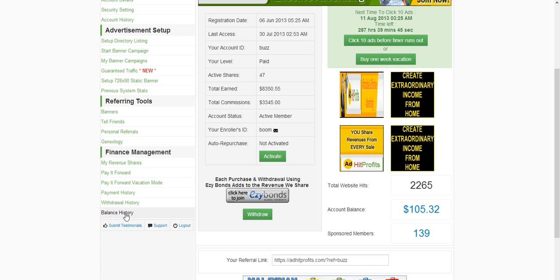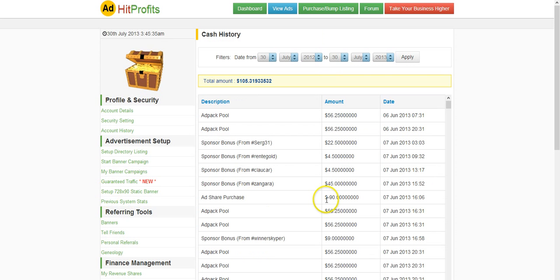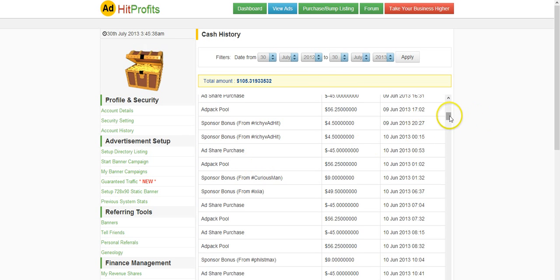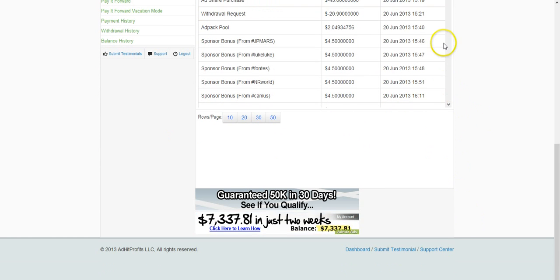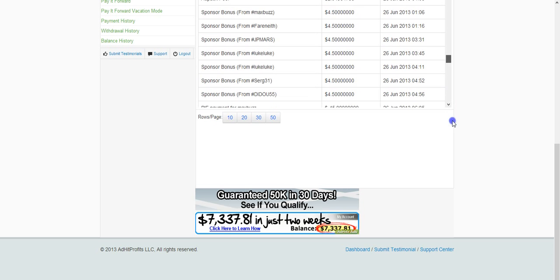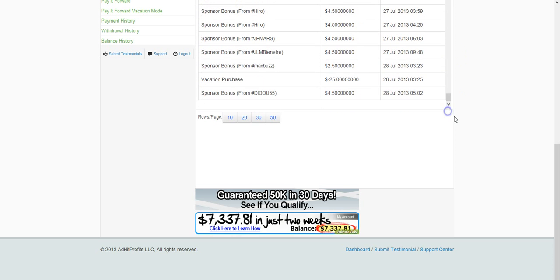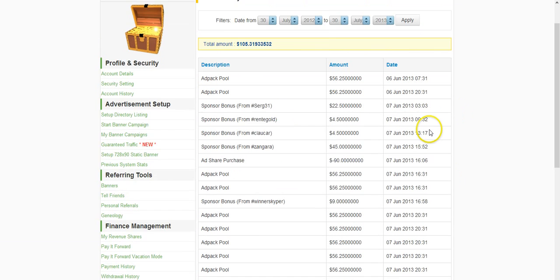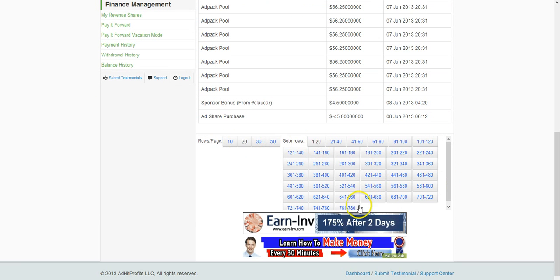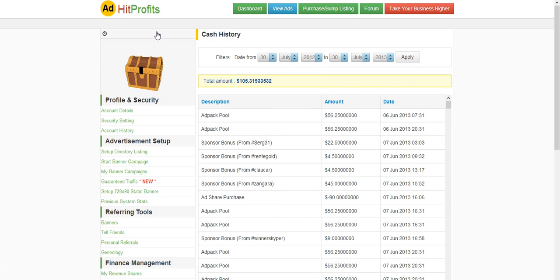So what I'm doing now is clicking on balance history and scrolling down to the bottom. The reason I'm doing that is to see how many entries there are. Because at the very bottom I can say I want 20 on a page, and it's going to say 780. So I can take the 780 and, up in the top of the URL, change the 20 to 780 and then hit enter.